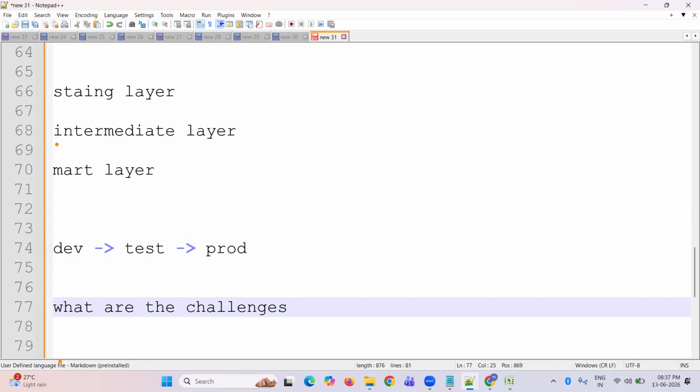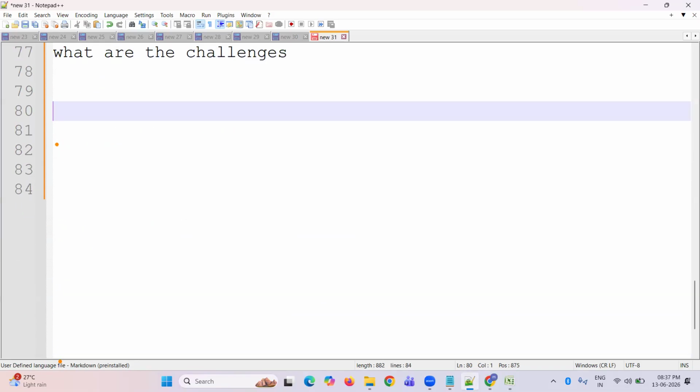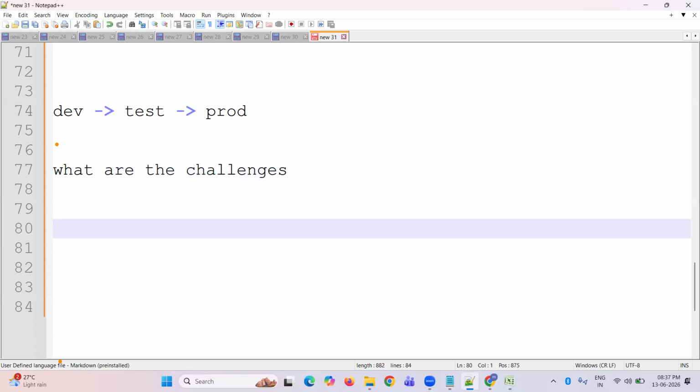So what are the challenges? Usually, be ready with two challenges. One is a data type issue and the other is Snowpipe troubleshooting. Whenever a new file arrives, what do you do? And a query is taking 10 minutes now, but after 1 week it is taking 2 hours. What are the reasons? Now I'm going to tell you about the simple one, the data type issue.